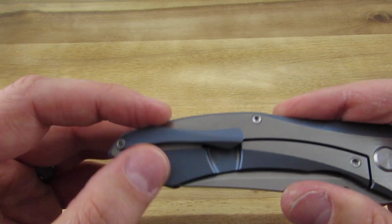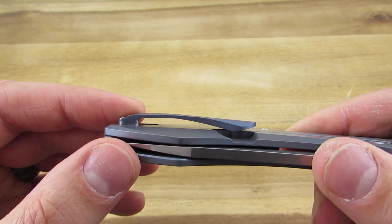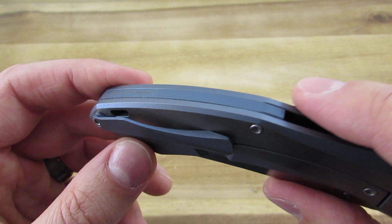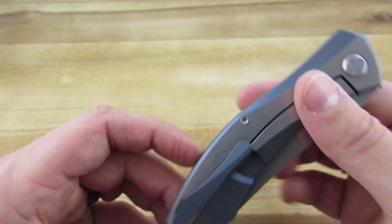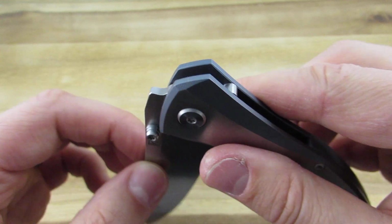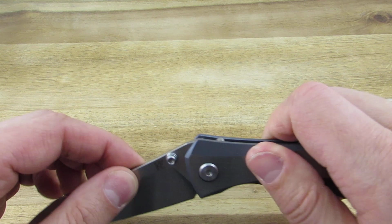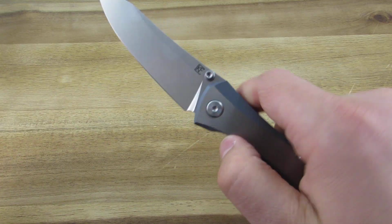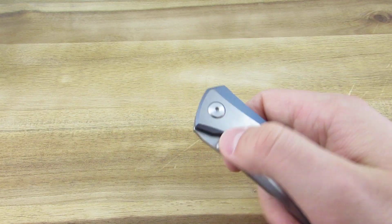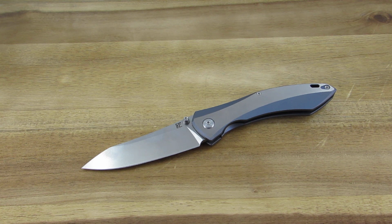Only one screw, because it does have a pocket, as you can see right there, that it sits in, so it's nice and tight. And again, enough room for jeans without any problem. That's what I'm wearing today, and this one's been going in and out of the pocket without any problem. There's a slightly rounded spine of the blade where it contacts the stop pin, so it should wear in fairly well. But again, just another really impressive offering from Custom Knife Factory. I've certainly liked what they've been doing, which is why I've had so many of them.